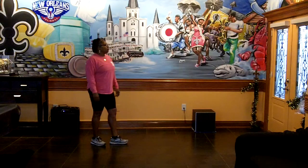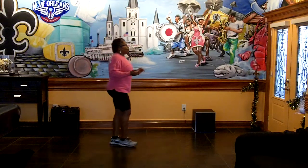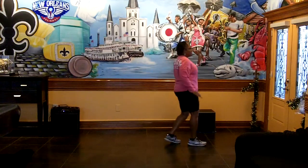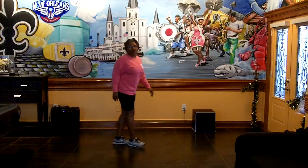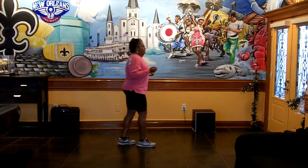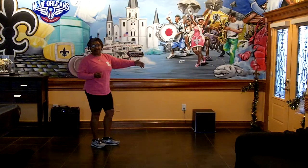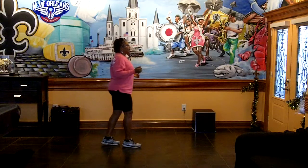Okay? So we're gonna move forward with a shuffle right, a shuffle left. Right, left, right, left, right, left. So you shuffle right, you shuffle left. You bring that right forward and you rock forward and back, forward and back. So let's put that together. Shuffling up on the right and the left. The right comes up, right, left, right, left. Here we go.